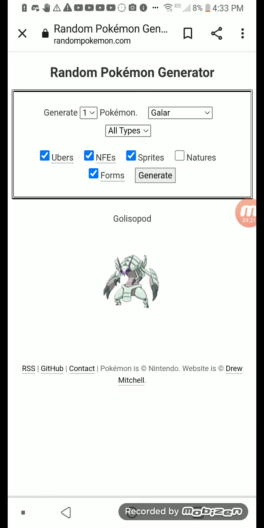So what am I getting? Oh, just give me a regular Galar Pokemon. Nope, that's not Galar either. That's not Galar. None of these Pokemon are Galar, guys. Nope, I wish I could have it, but it's not Galar. I literally spit a Galar. That's a Galar Pokemon, but it's a legendary and it's too easy. When it evolves, it's going to be overpowered. I already tried to trade with one of those, and it doesn't work.